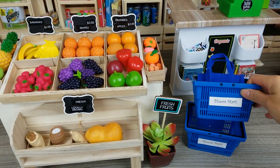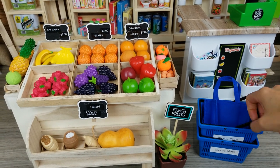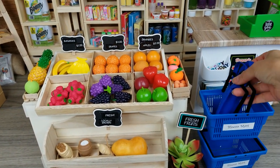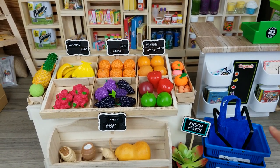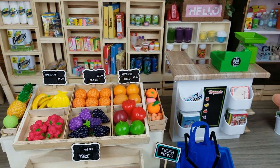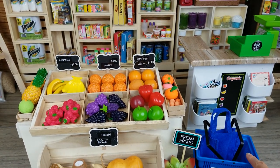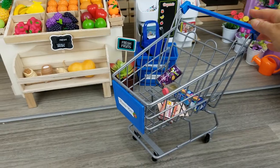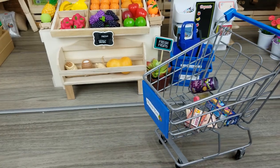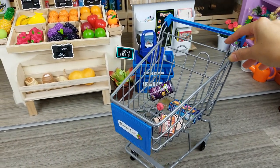And these grocery baskets are from My Life Walmart again, and I just glued on our Bluemart logo on them. They came as a bundle with the pineapple, some sort of fruits, as well as the juices and those cartons. I don't remember exactly what were in there, but they were packaged with lots of stuff inside. Last but not least, you can't do grocery shopping without a shopping cart. And of course, this is again, one more time, from Walmart My Life brand, and I love it.